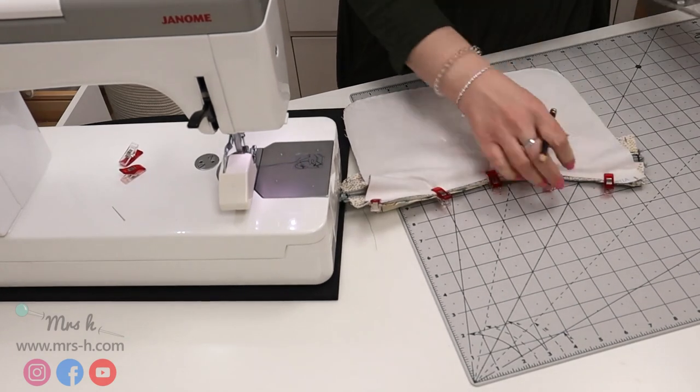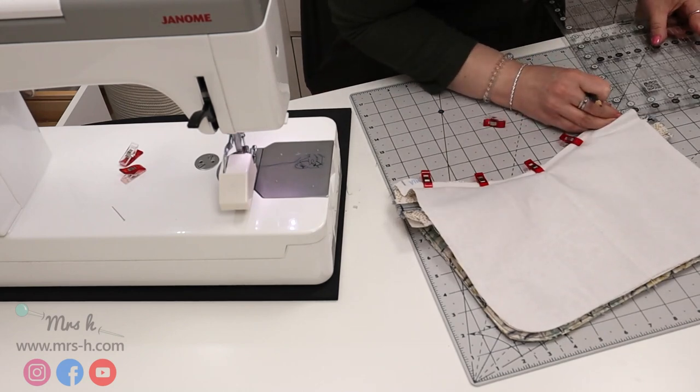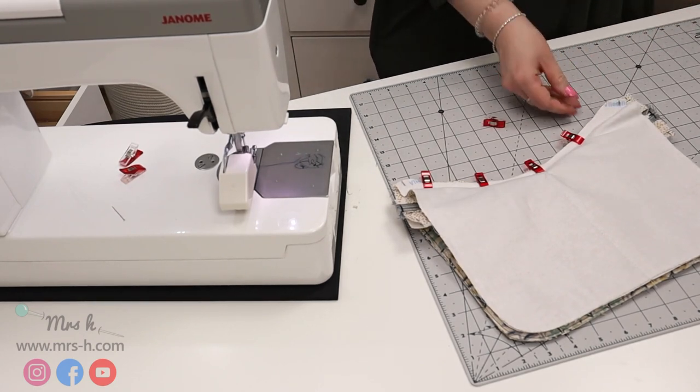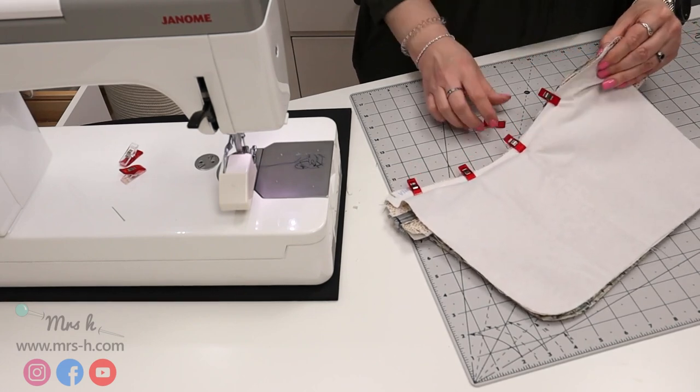So that's that on that side. Maybe should have marked these before I clipped it. Would have been a little bit easier probably. That's okay. Where would life be if we only did easy things?